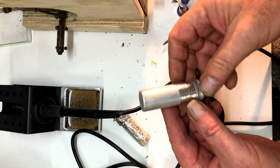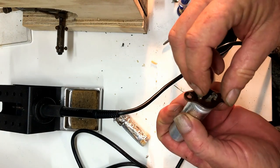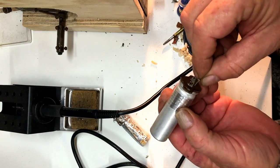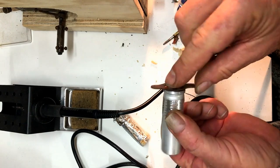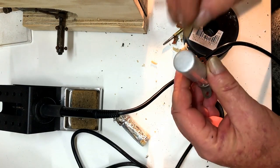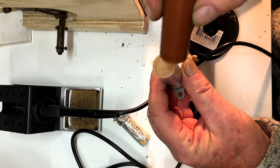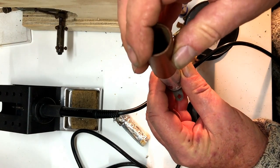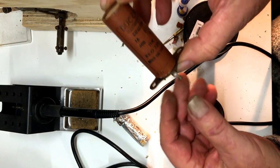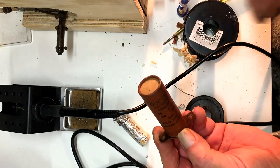Okay, so this is how it ended up. I've got the can wire soldered to that. This is soldered on the other side of the base. I'll just put this little disc on top. The plastic sleeve slips over it. And I'll just glue that down with something or other. But it looks alright. Amateur job, I know, but it's alright.